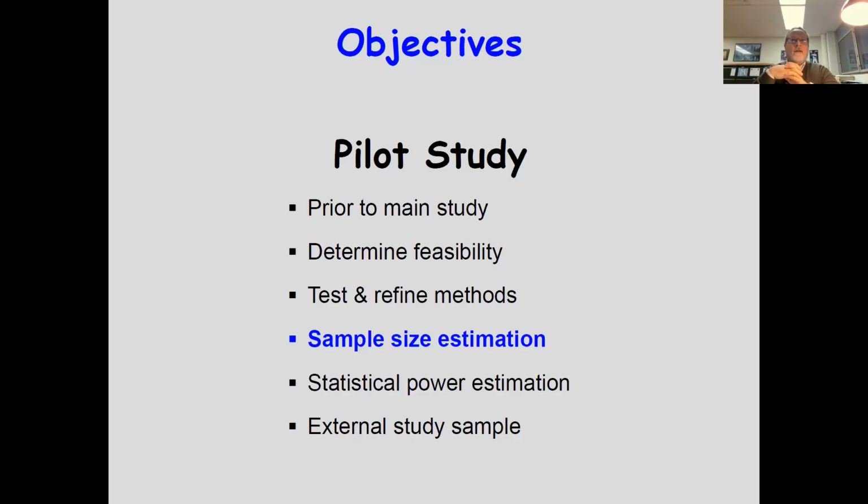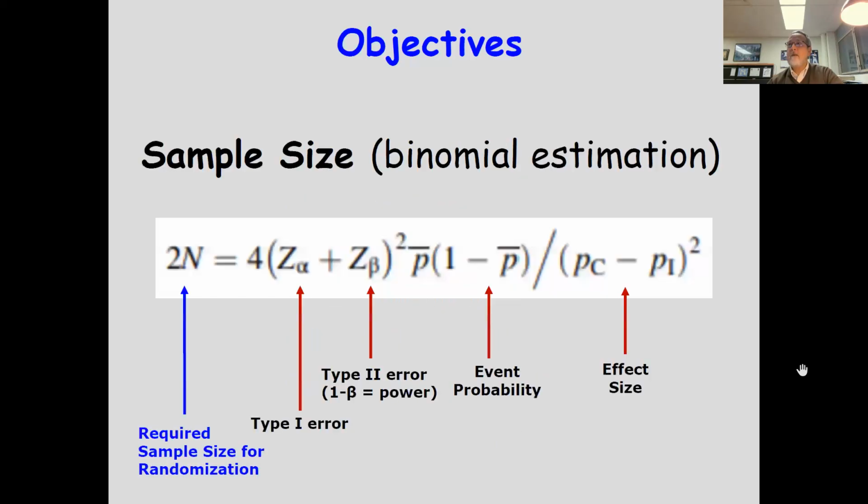A pilot study is to develop, around what you ultimately want to do, some key pieces that are going to teach you enough about what you want to do to refine it, to know how many people, how much money is it going to cost me, how long does it have to go, and what's my statistical power for my hypothesis test.